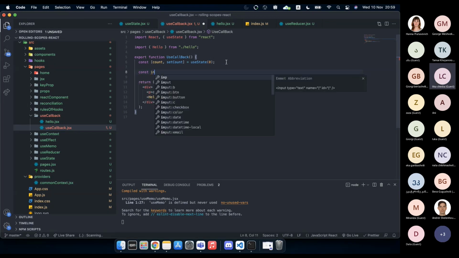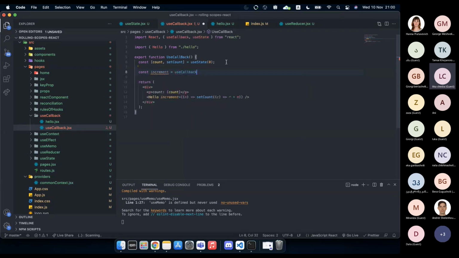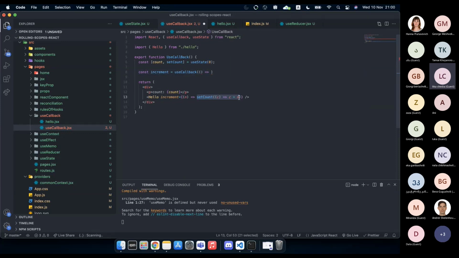For this case we have a hook called useCallback, and I will show you in a minute what useCallback is doing. Increment. useCallback accepts a callback function. We can put this set state here, and in.